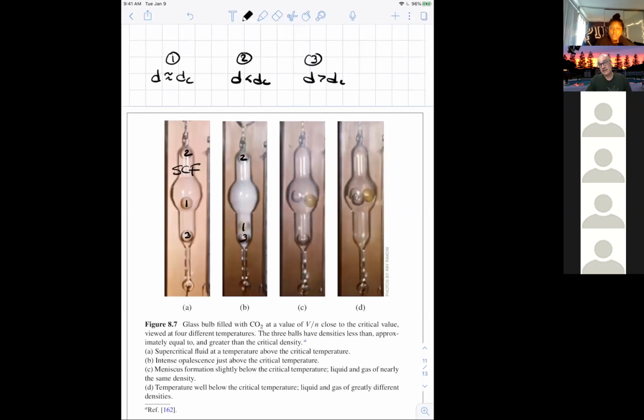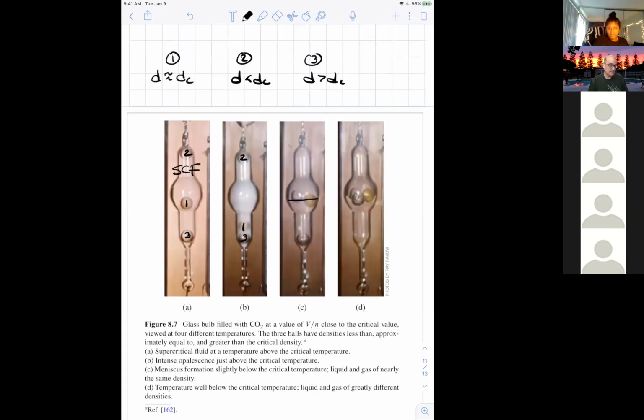And I have to say that one of the things that I found frustrating in 35 years of learning this stuff and teaching this is it seems like nobody can take a good picture of this. These pictures are above average for looking at a supercritical fluid. These pictures are really good, but what you can't really see here is there's a meniscus. You can see it if you really look hard, and you could probably see it with a higher resolution image or a different angle. Anyway, it's really hard to see, but there's a meniscus there.